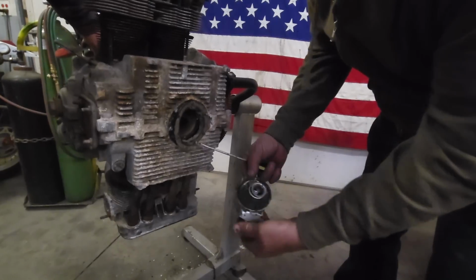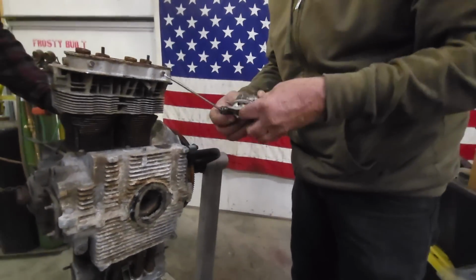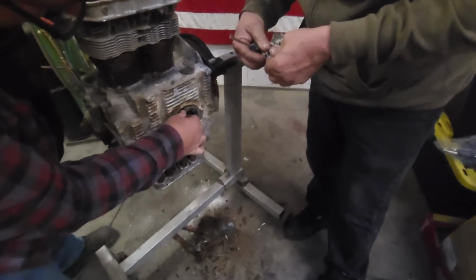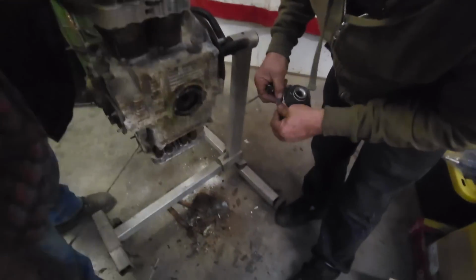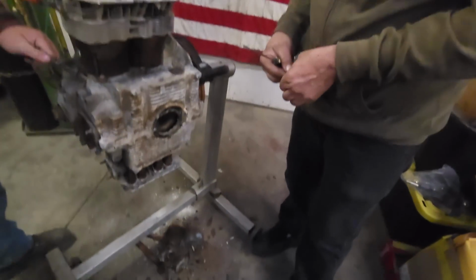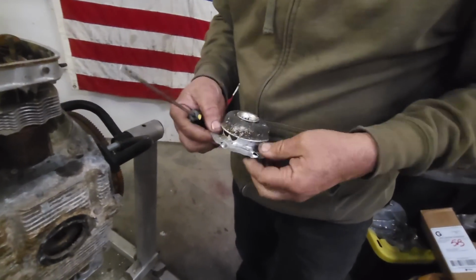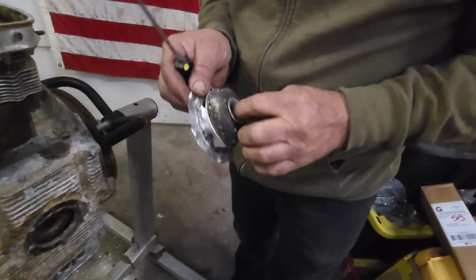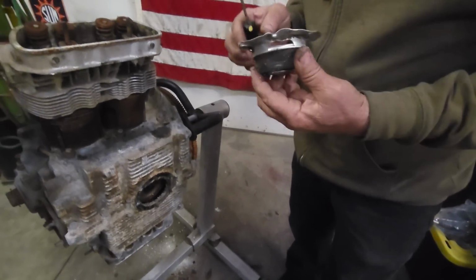Oh, yeah. You know what? It don't look too bad. Honestly, it's not bad at all. I mean, this thing isn't corroded at all. Wow, that's amazing. That right there will probably steam clean up. So it's going to come down to just, look at that. I straightened that all up. We could reuse that. And that looks great. There's nothing wrong with it.